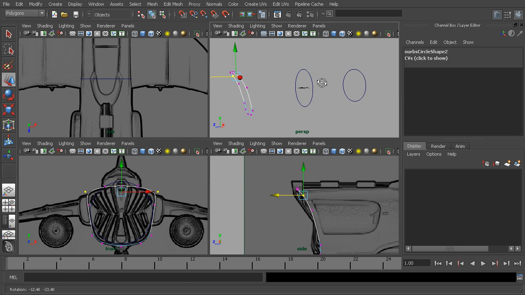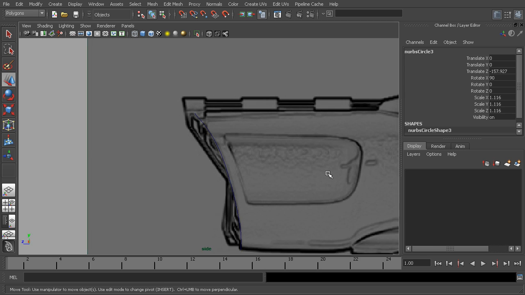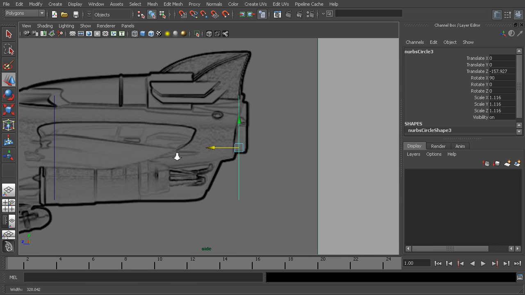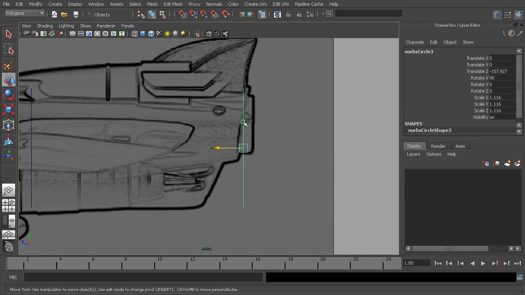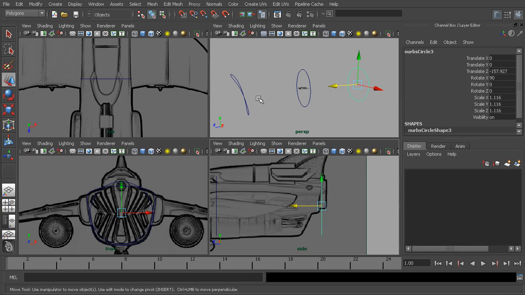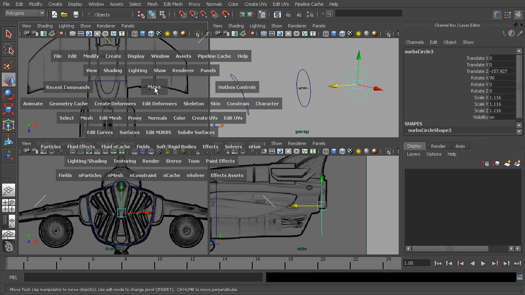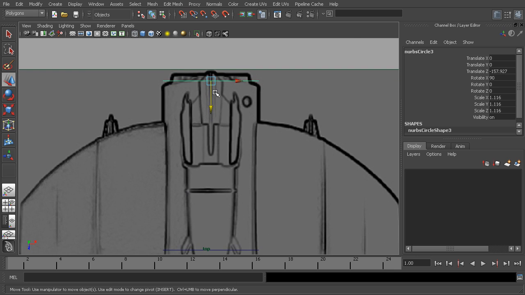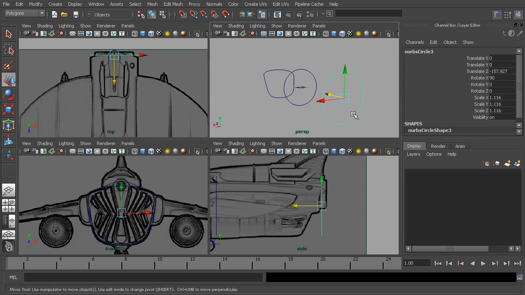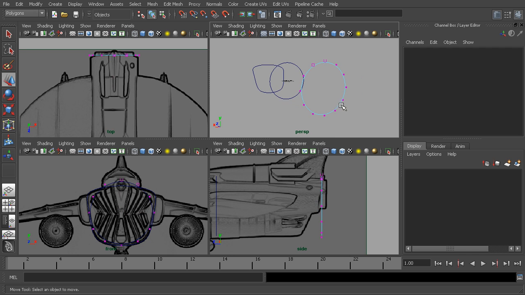So once we have that, we need to do the back end. Now the back end is going to be much shorter. You can see it's actually this little shape here, and so it's also kind of, I want to say, shaped differently. We can't really see it too much here, although we know that the width is going to remain the same. But basically what we want to do is go ahead and grab the bottom of this and start to move this up. And I want to actually grab the center here and move it up a little bit.